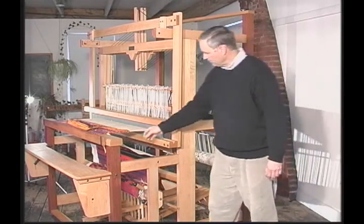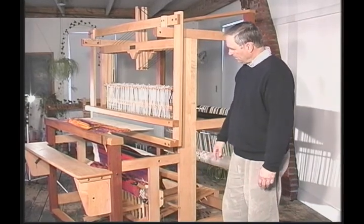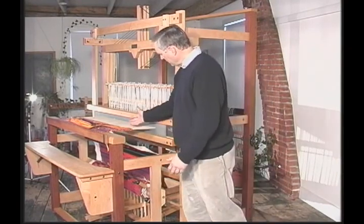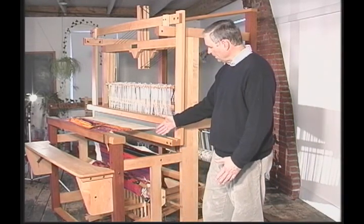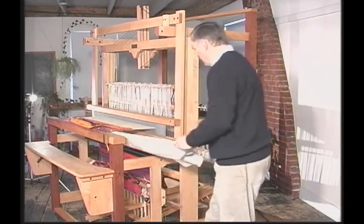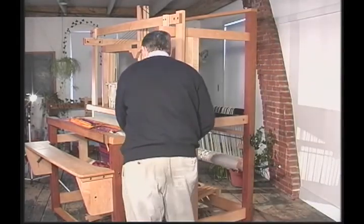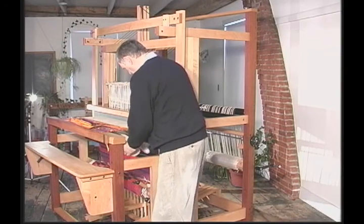This apron in the front is a very clever adaptation that Peter Collingwood developed called the dust apron. And it's just a free-floating apron that protects the back of the cloth as it goes down over the breast beam. So that if the rug sheds dirt down onto the back of the rug, it drops onto the apron instead. And you can simply reach in, pull the apron out, shake the dust off, and then place it back in when you're finished. It hitches on brackets, which are right on the back side of the cloth protector that I talked about in the front.